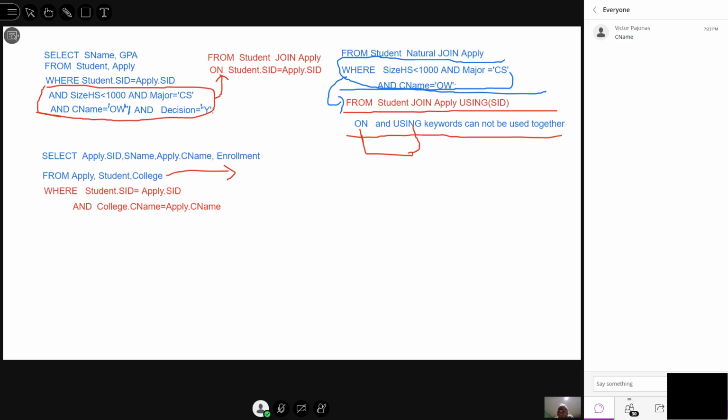This is incorrect. It will not be accepted. If we want to do this, we will have to put parentheses.